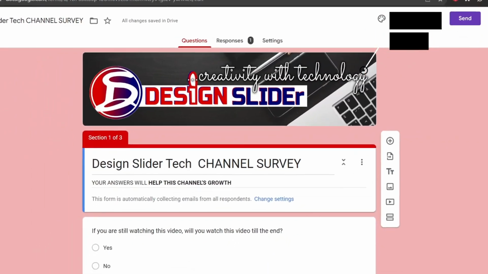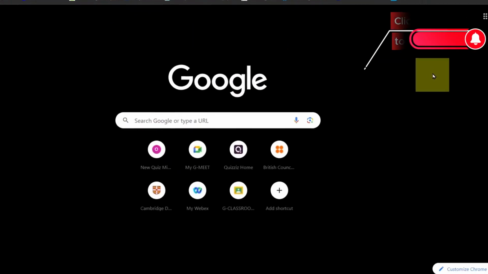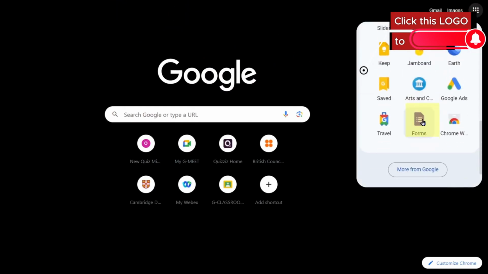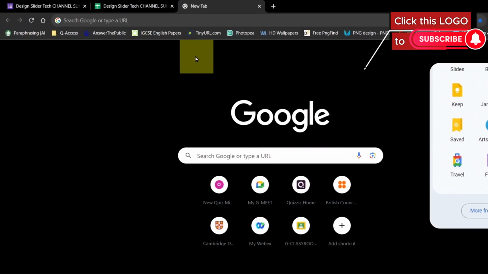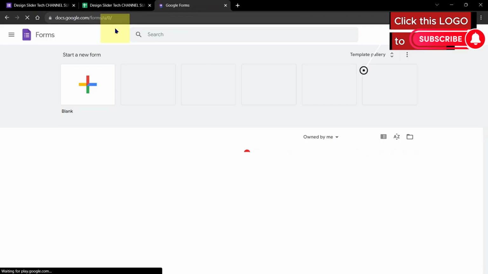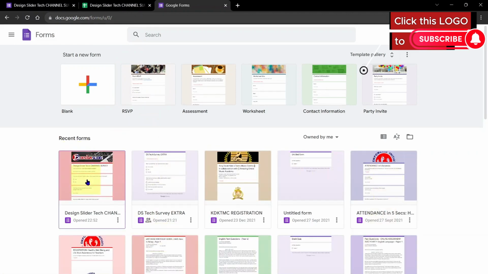And like we started from the beginning, in the future you may want to come back to this form and check how the form is growing in terms of people responding to it. You remember, like I told you, you can just use this button here and pick your form right in here, which will land you on the form home page, and you select the particular form you want to check. Or alternatively, if you don't have this in your app launcher here, then you can just go to forms.google.com. Then you land on the form homepage, where you will see all the forms you have created before, and this is the recent one we just created.